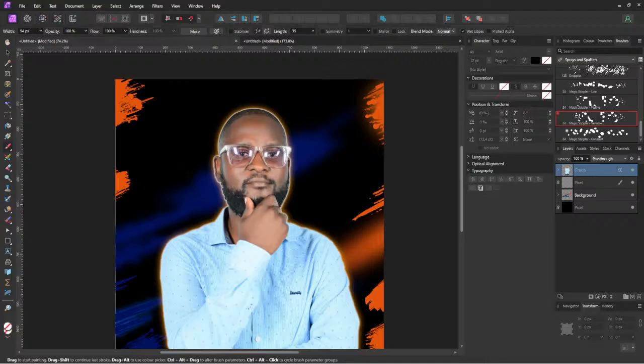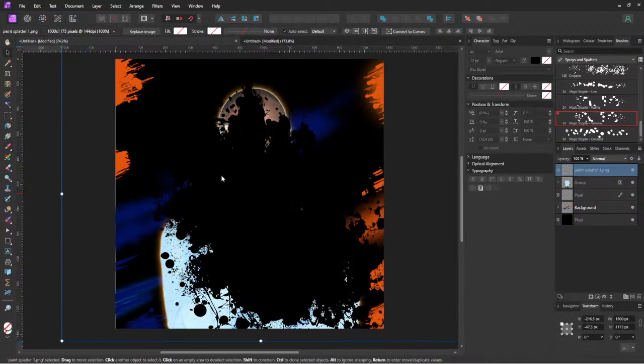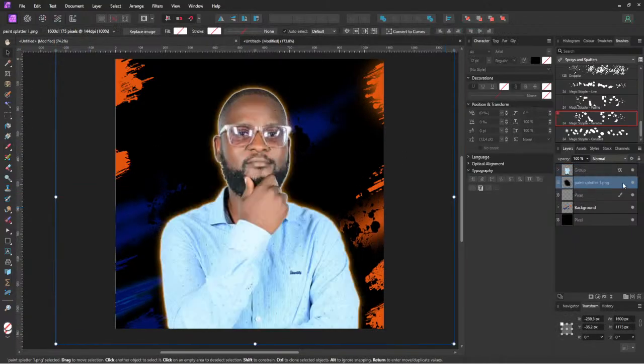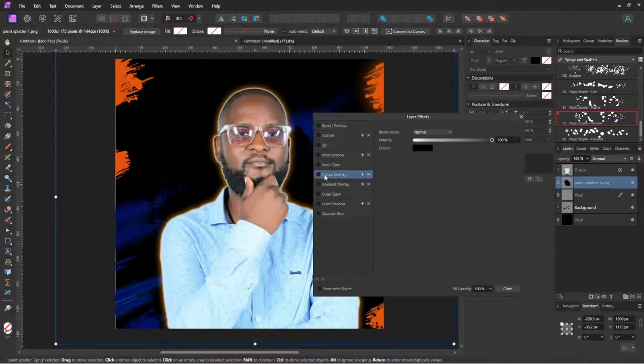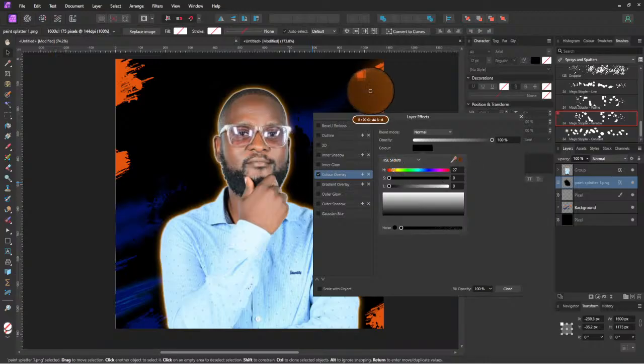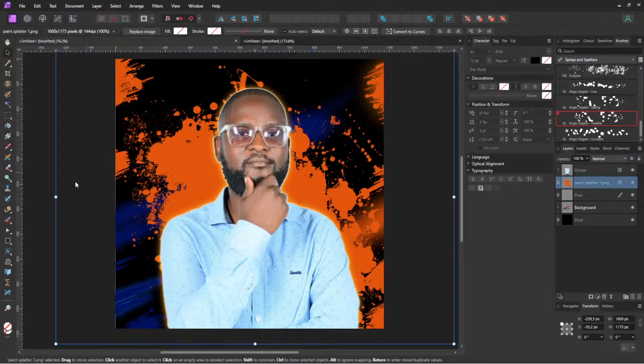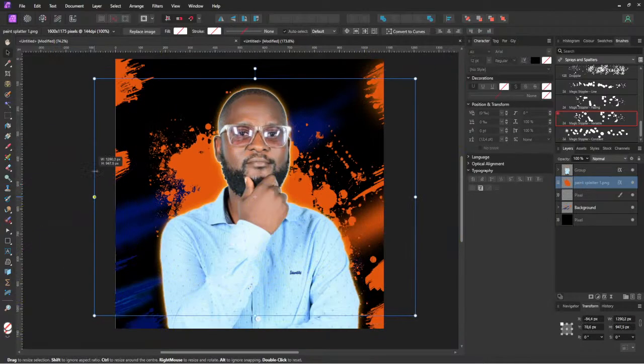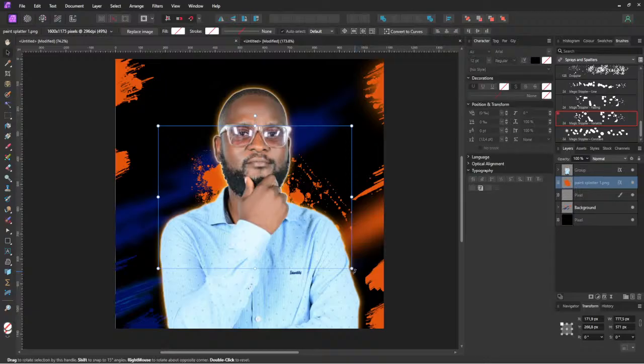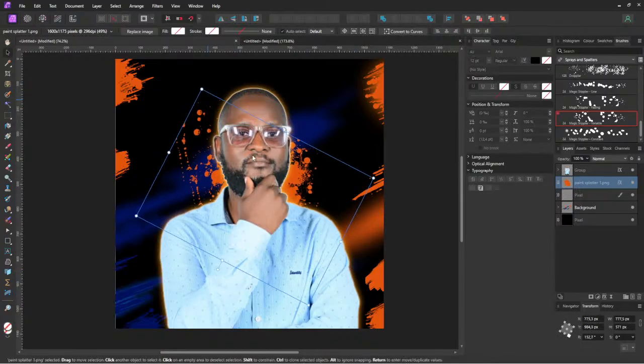Where is that paint splatter now? A paint splatter will be at the back, and then you put your layer effect on it, whatever color that you want to use. Okay, and just reduce it nicely, however you want to place it there.